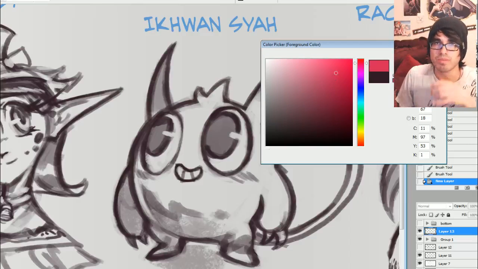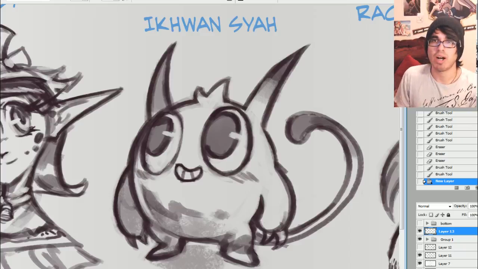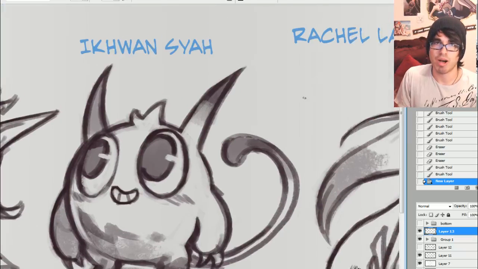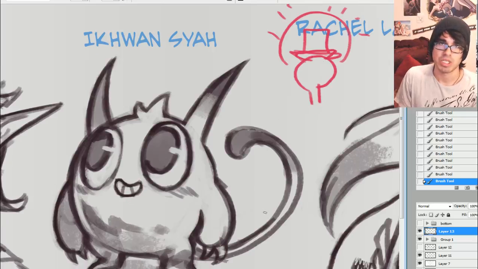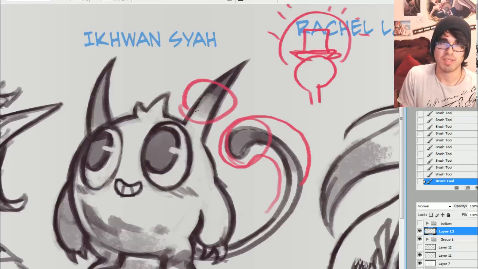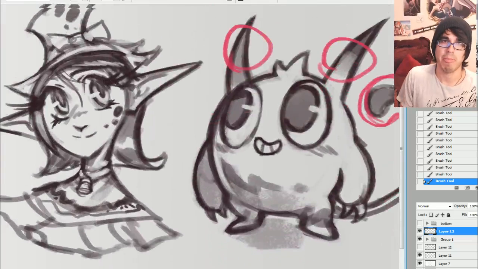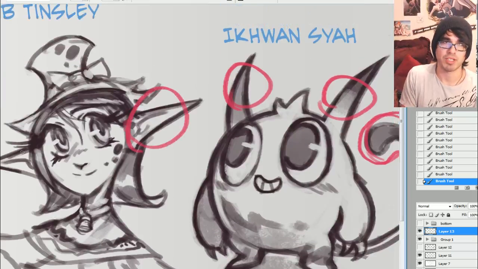Why not? Basically, a call-out, I would say, is if you draw a man, just a head, and then you draw a top hat on him, the top hat is now the call-out, right? So in the case of our little furry friend here, his tail is a call-out. The ears, call-outs. Same thing with this girl here, Julie.